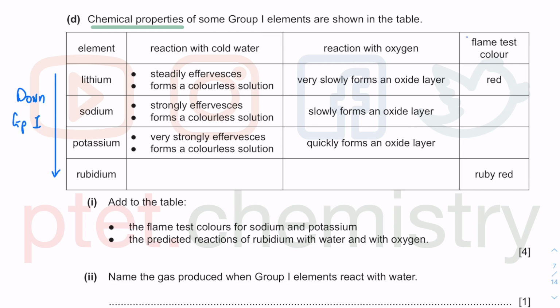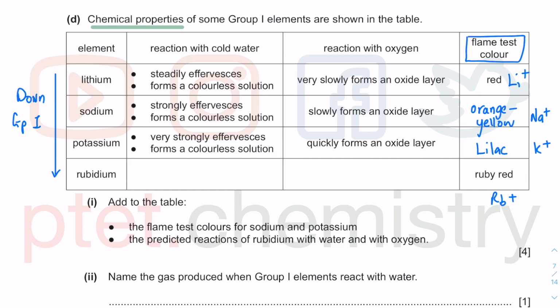We gotta specify the flame test color. So lithium, they have given you as the red color. Calcium is actually red orange, but lithium is red in color. These are of the Li+, so it's the flame test of the cation. This is Rb+, the cation gives you ruby red. So the Na+ is actually going to be orange yellow, and then the potassium is going to be lilac for the K+ flame test.